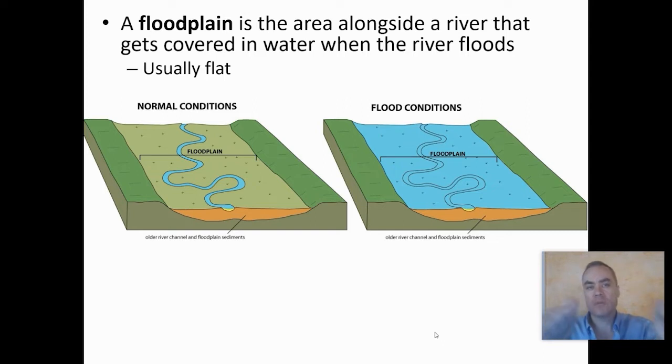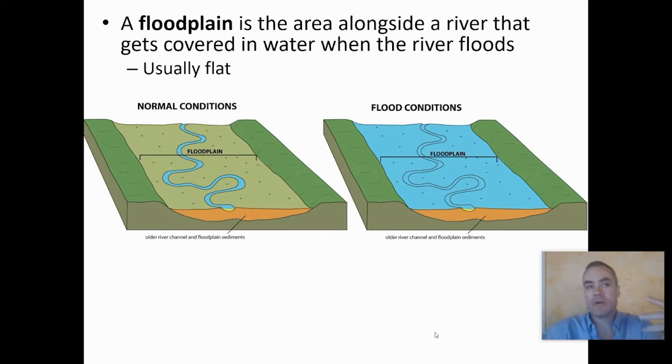If you wanted to know why people have been living alongside rivers for such a long time, for thousands of years, one of the key reasons is floodplains. Floodplains are the areas alongside of a river, sideways, that get covered in water when the river floods. So what's happening is essentially the water, when it floods, is taking nutrients from inside the river, all the dead stuff that's been in there, the plants, the animals, and it's taking those nutrients and putting them outside the river, putting them across the landscape, basically fertilizing the landscape.